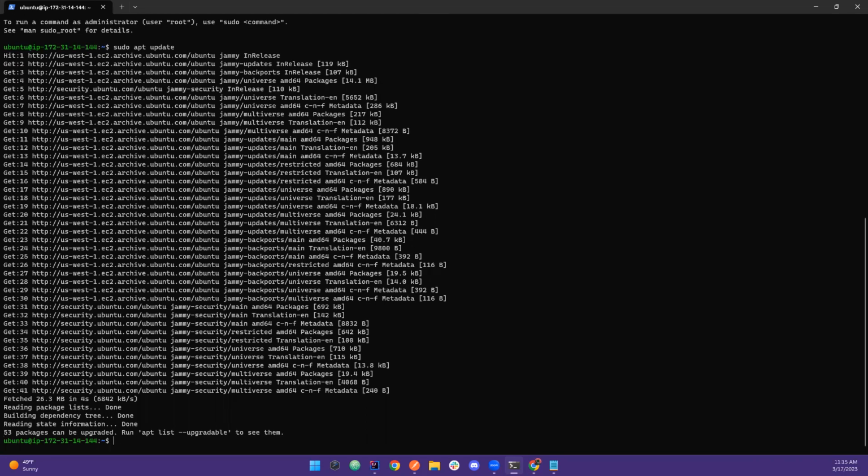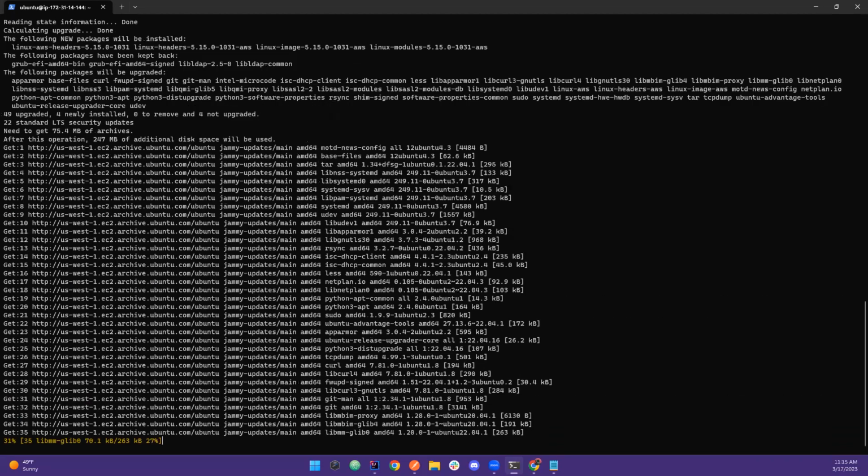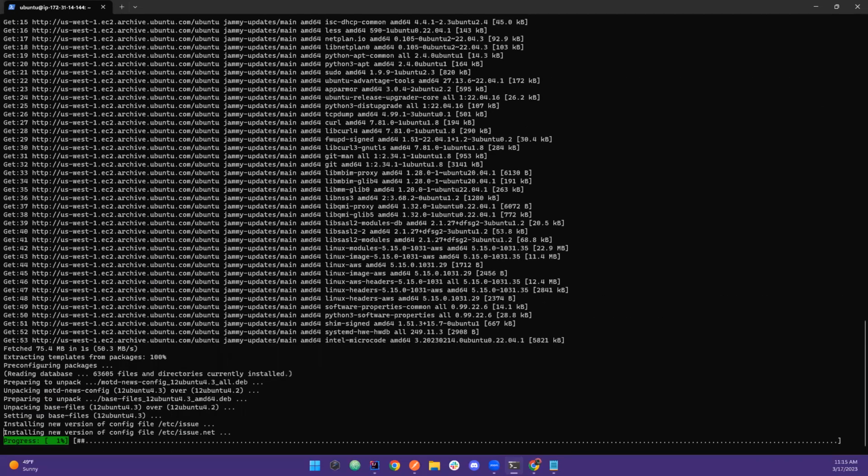Now, after this command, we're going to do a sudo apt upgrade, and we're going to give it the -y flag so it won't prompt us if we want to install it or not. So just go directly into upgrading, and this command will actually update your entire system. Press enter and just let it roll.